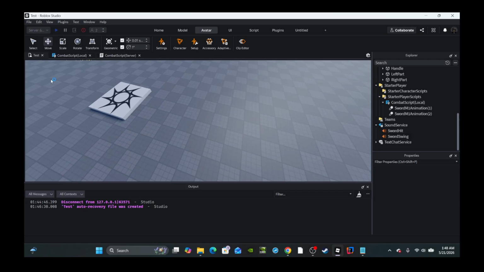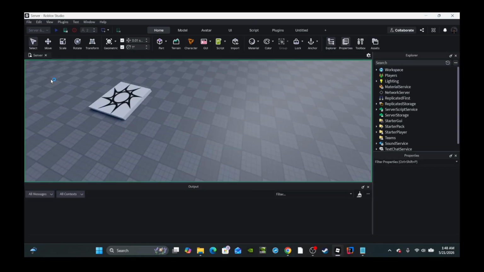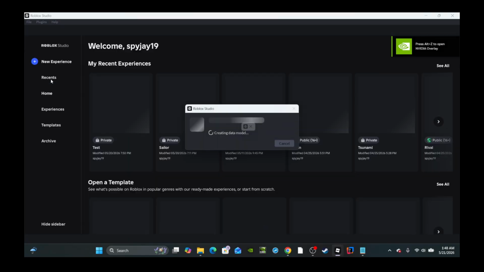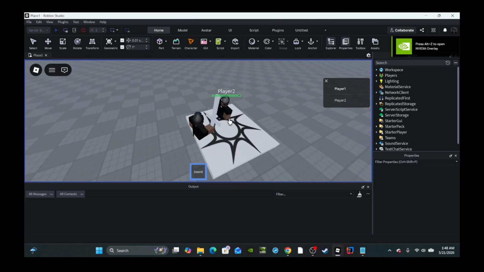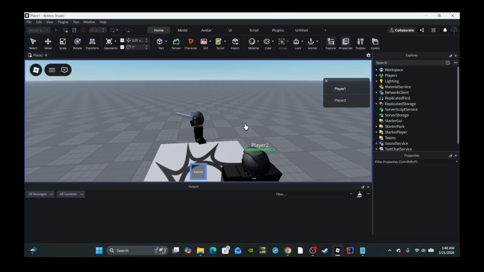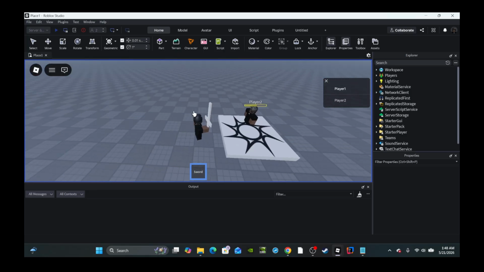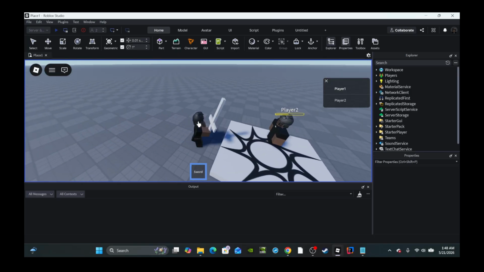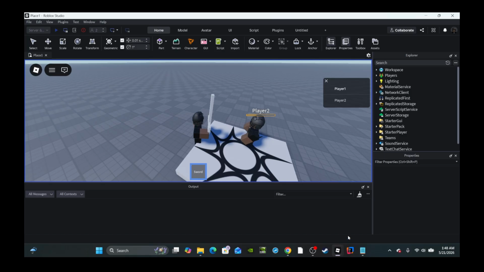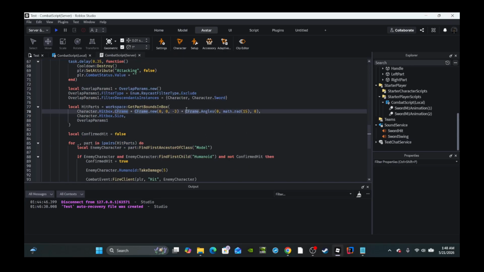Okay, let's do this. Two clients. Sorry again, guys. It was working before when I tested, but for some reason now it's not working. Anyway, I've got my sword. As you can see, you can also hear the swing, make damage. But see this range, that's kind of crazy. The range is a little crazy, I'm not gonna lie. I'm pretty far. You probably want to keep it like here. If you want to adjust the range, it's very simple. Just adjust this value right here, so you can adjust how far out they can be.